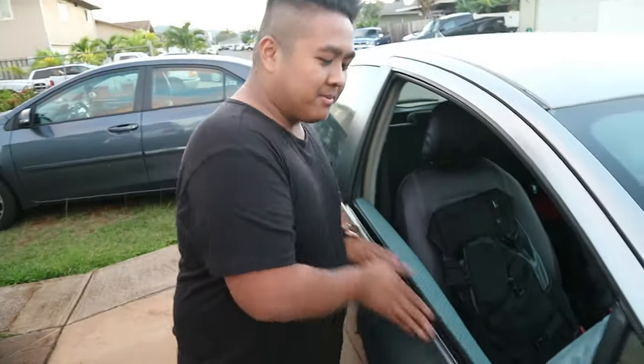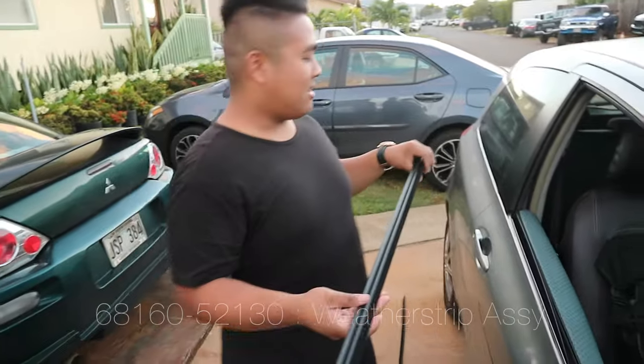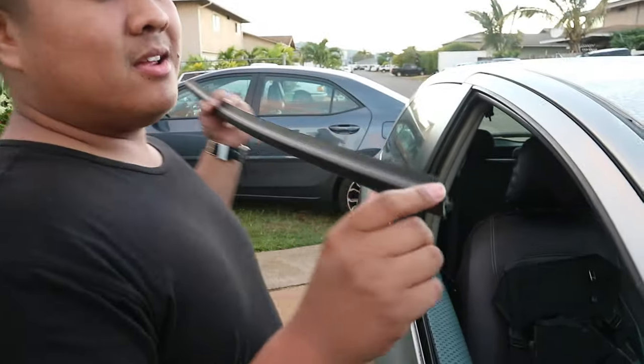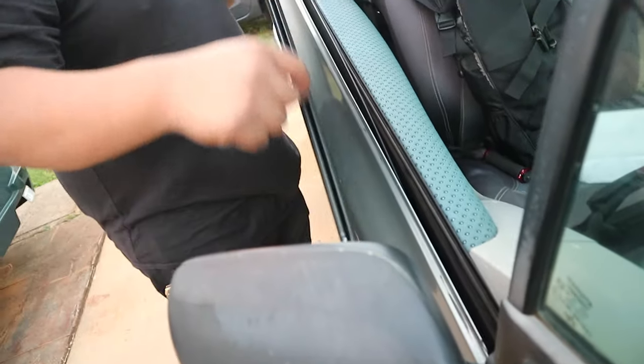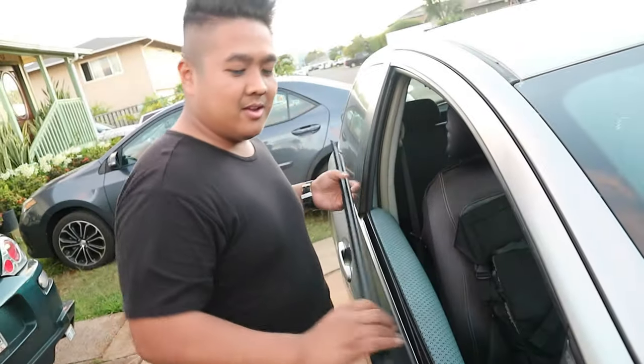All right, now that we cleaned up the metal part on your door, take the new one, and we're gonna place it onto the car. So now remember how you matched it, how you take it off, you gotta match it and put it on right here. So what we're gonna do now, there's a little gap right here. We're gonna place it into this hole, this part. So we're gonna stick it in, match, and also line it up into the crease here so it goes on this part right here.